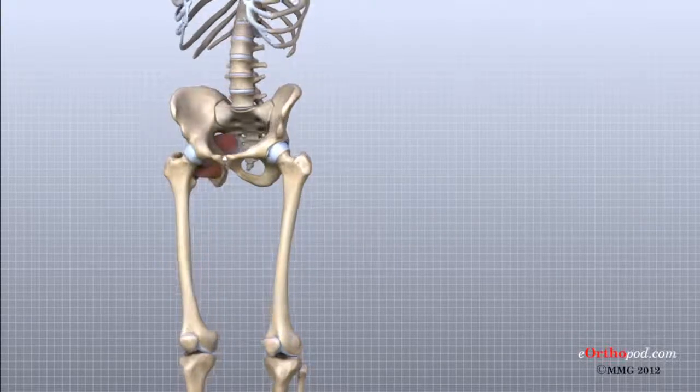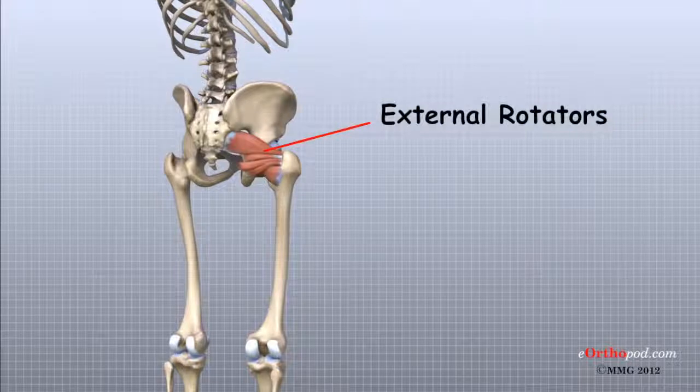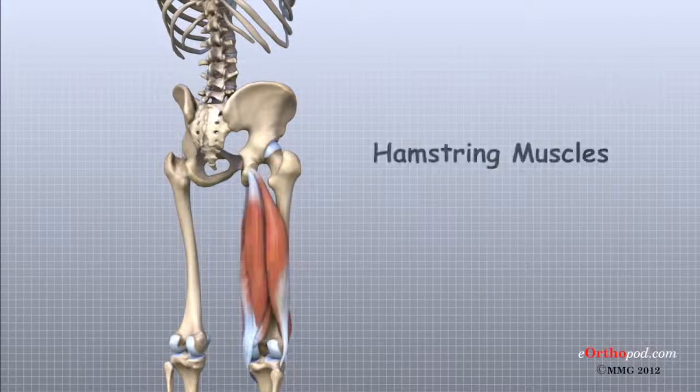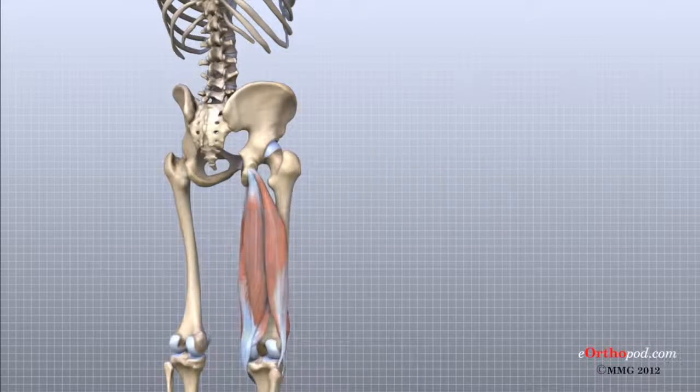Several small muscles travel from inside the pelvis across the back of the hip joint and attach to the back of the upper femur. These muscles help to stabilize the hip joint and rotate the leg outwards. Together as a group, these muscles are called the external rotators of the hip. Finally, the hamstring muscles run down the back of the thigh. These muscles originate at the bottom of the pelvis. Because the hamstring muscles cross the back of the hip joint on their way to the knee, they help to extend the hip, pulling it backwards.